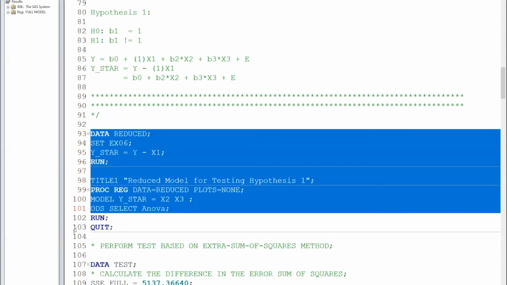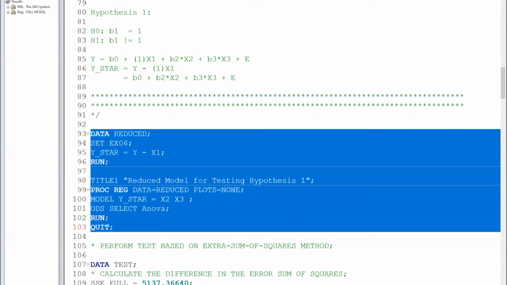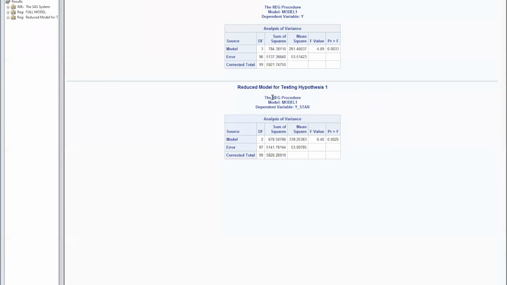Let me go ahead and run this section of code. Now here we have the ANOVA table for that reduced model. We'll need to get the sum of squares error for that model, and we'll need the model error degrees of freedom.